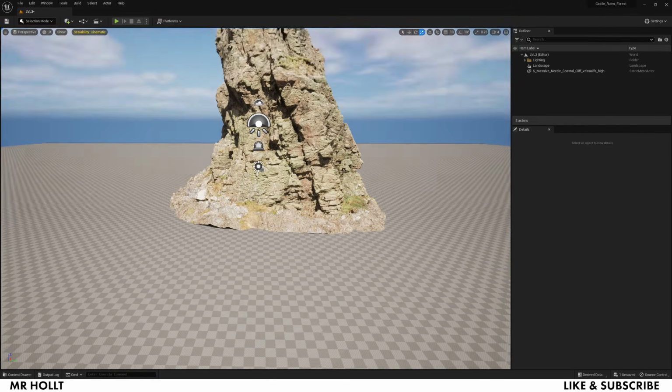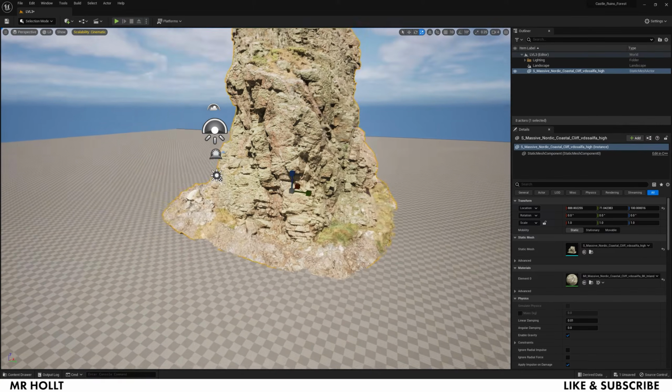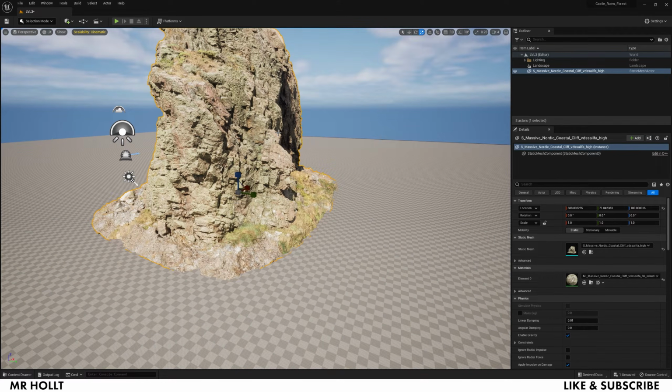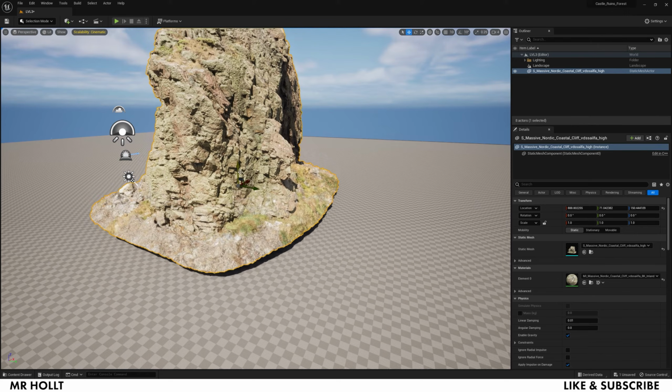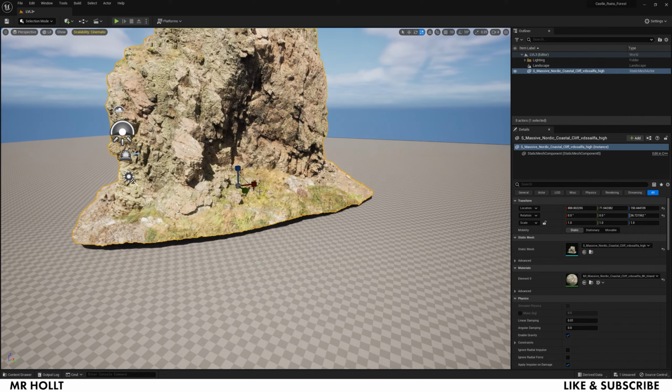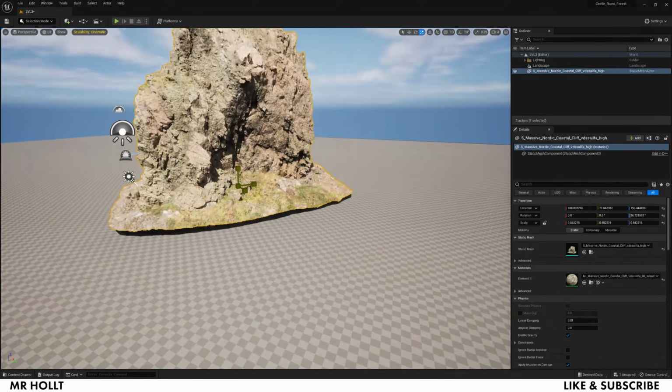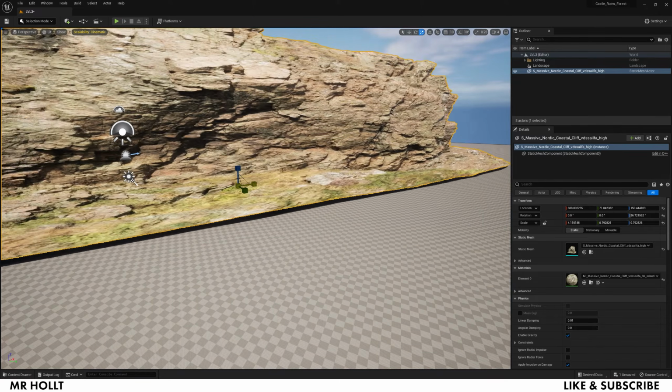We can go back to this mode, click on the cliff, and then if you click W, E, and R, that's how I'm switching between all of these different ones. This one will help move up and down, this one will turn left and right, and this one will enlarge in either direction, so you can warp it, that kind of thing.